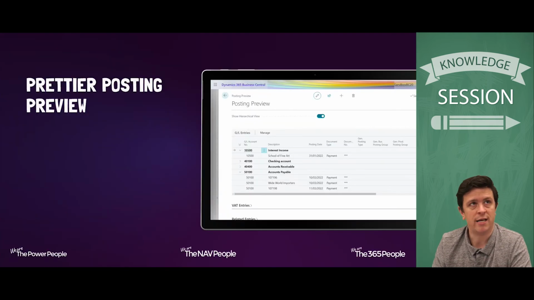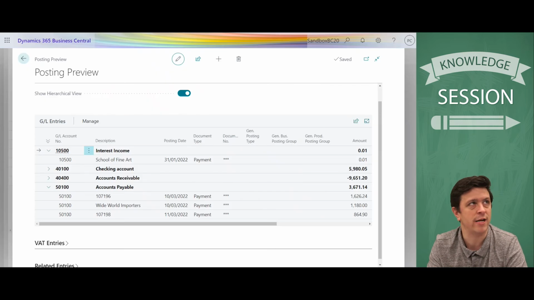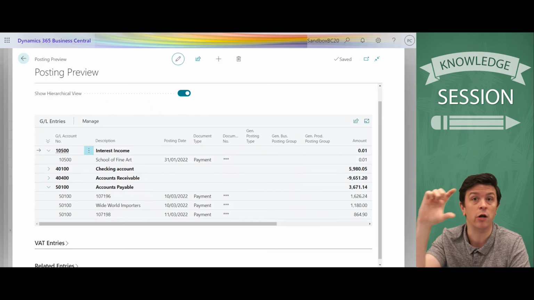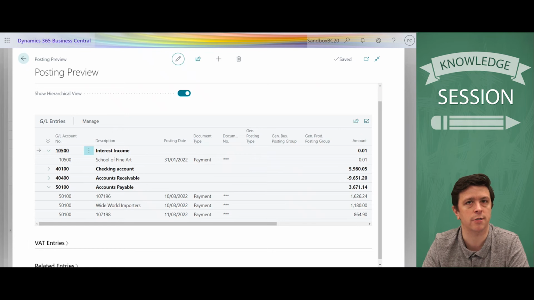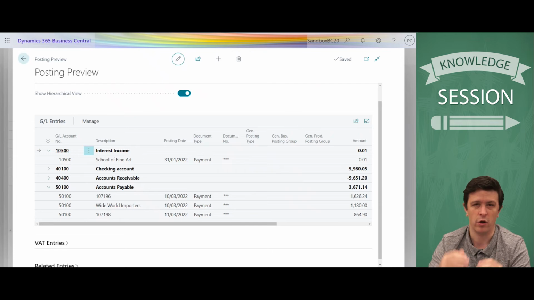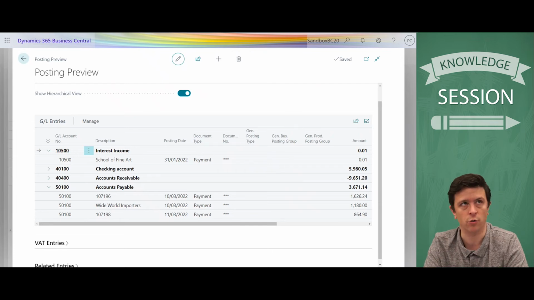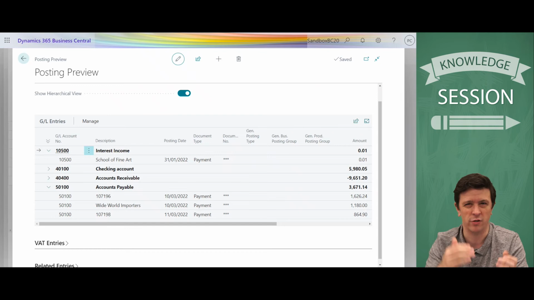And it's worth just coming back to that as well. A year ago or so, they improved the preview posting to be, as we said here, prettier. What we mean by that is they've added this really nice structured, tree structure style view of your preview posting. So as you go through the system, when you preview post, it'll now give you a nicer view of where in the ledgers your entries will be posted rather than having to drill through a static list.